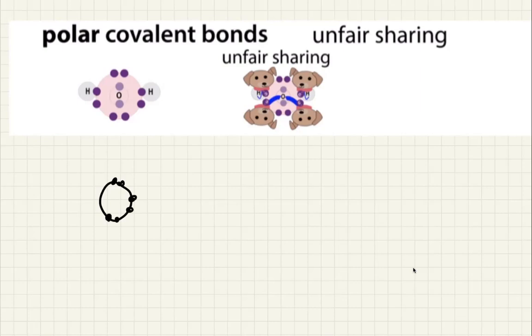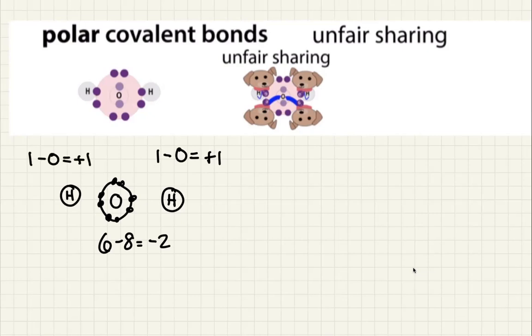I'm only going to draw the outer shell. It would get to keep each of those electrons from the bond, and then the hydrogens would be left without any electrons. Now, the oxygen, in its neutral form, has 6. Now it's going to end up with 8. 6 minus 8 equals -2. So the oxygen has an oxidation state of -2. What about the hydrogen? In its neutral form, it starts with 1. Now it has 0. So it's going to have an oxidation state of +1. And the exact same thing is going to be the case for the other hydrogen.